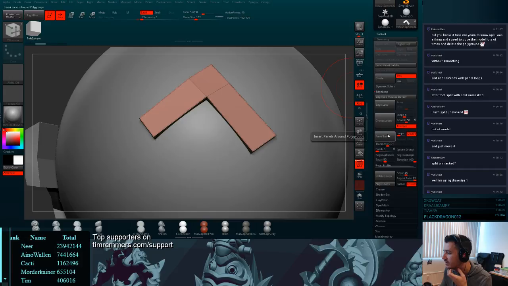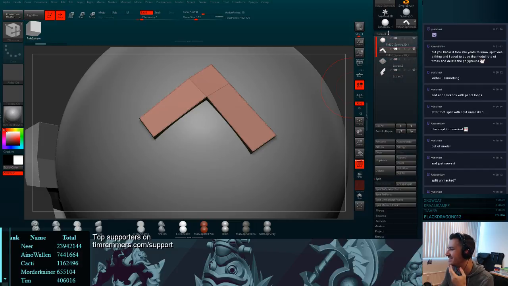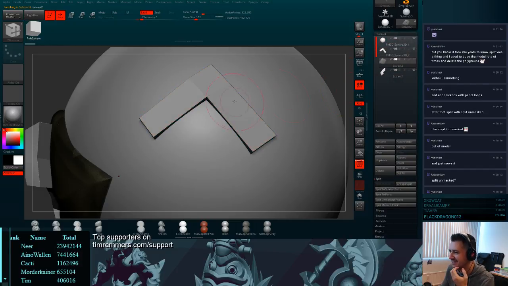Insert panels around polygroups. Did you know it took me years to know split was a thing, and I used to dupe the model lots of times to delete the polygroups? Oh boy. Well, yeah, that's what I just did as well with this thing.